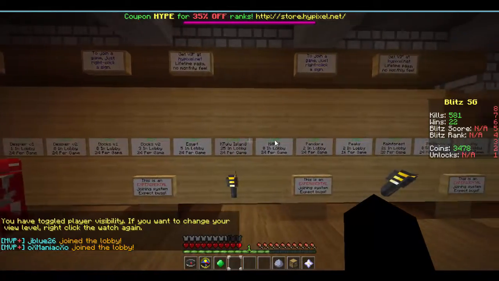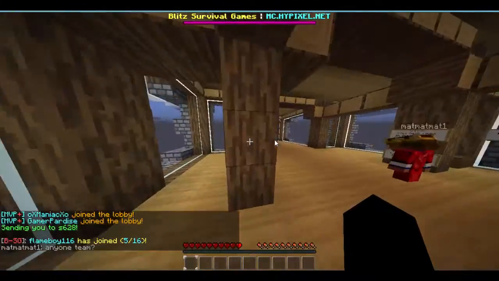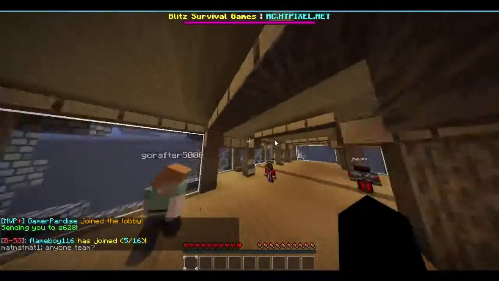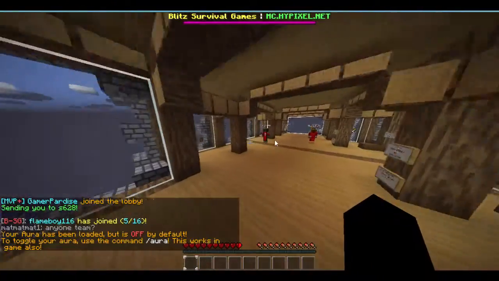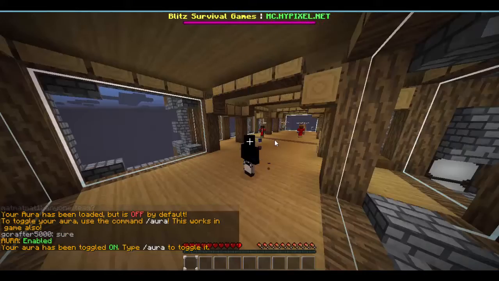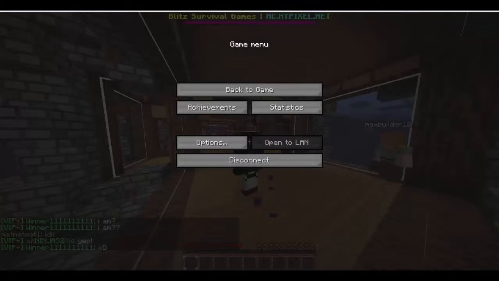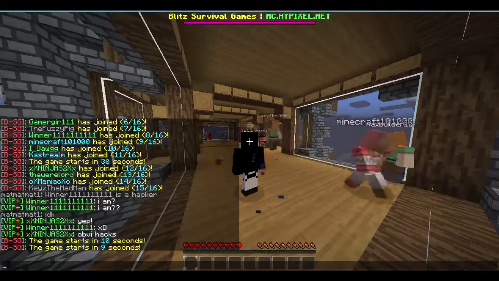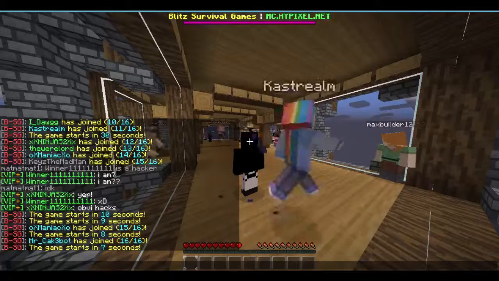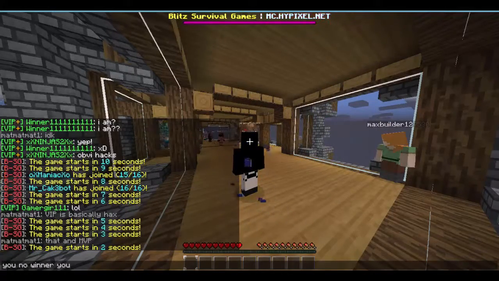Alright. I said I was going to play either Peaks or Valley. I think I'll play Valley. Valley's fun. And then after this round, there will be more commercials, sadly. But this round might not last long. Let's do our aura and see what's up. One second, everybody. Well, that sucked. Did someone team?